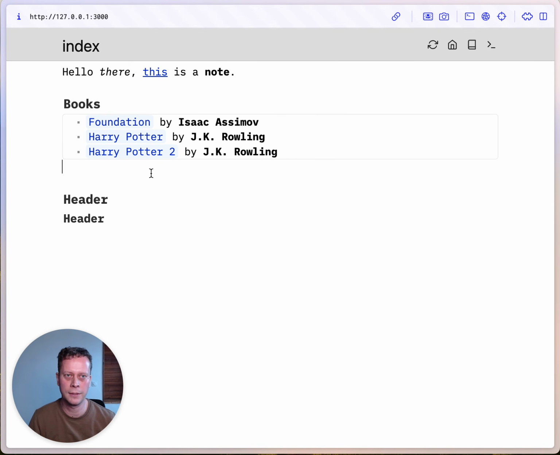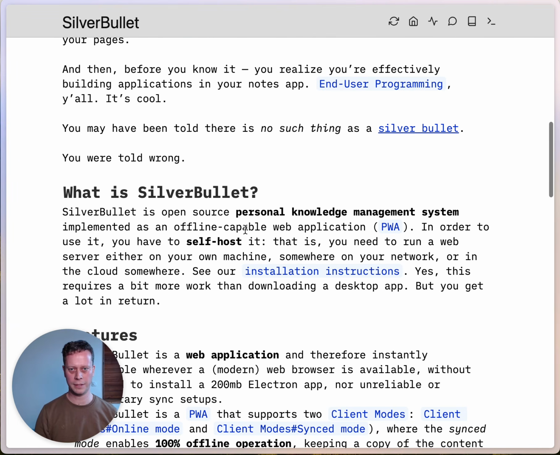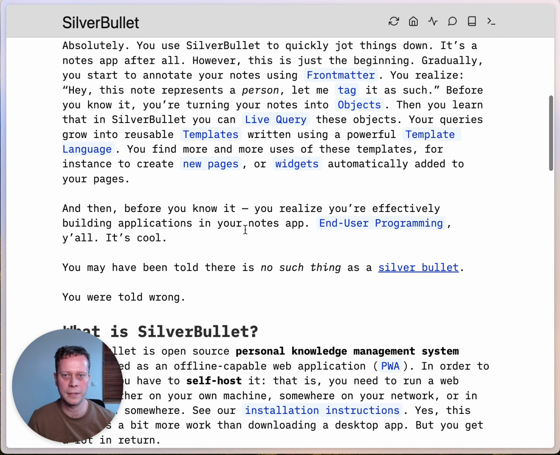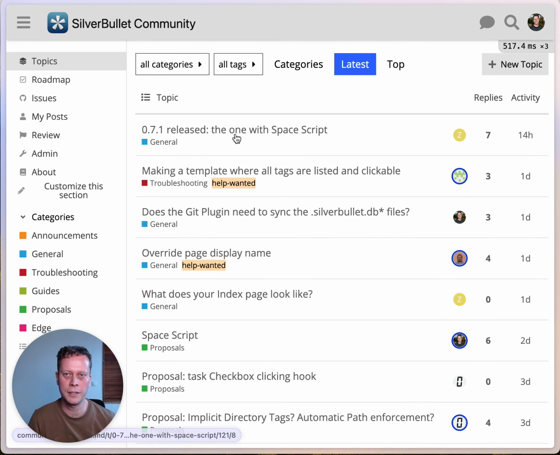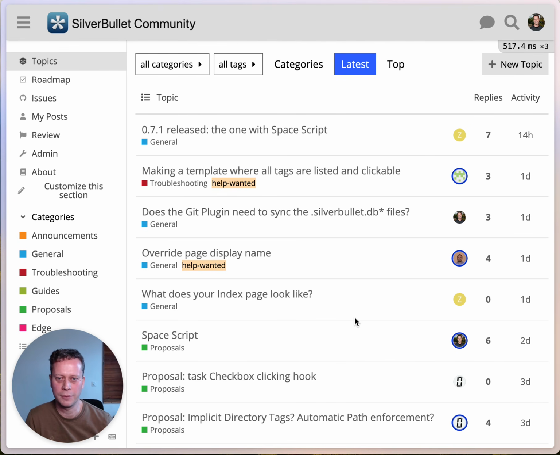So where to go from here? On the SilverBullet website, again, there's a whole bunch of information. Play around with it, click around with it, install it yourself on your local machine and see what it can do. I also recommend visiting the SilverBullet community at community.silverbullet.md, where I kind of post updates of the releases, people are asking questions, and honestly, it's a very stimulating environment to see what you can do in SilverBullet and people running into problems and helping each other and things like that. SilverBullet is open source, it's free to use. It does take some effort to kind of set up initially, but hopefully it all pays off.